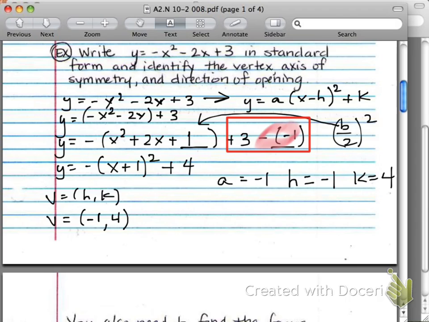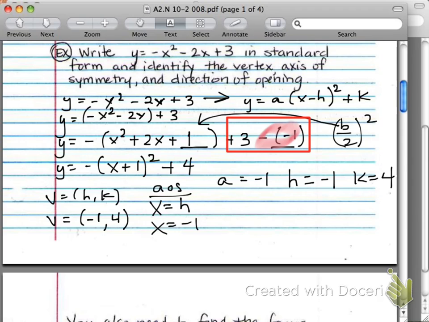What about our axis of symmetry? X equals H. Axis of symmetry, I'm just going to put AOS so we know what that is. X equals what? -1. This makes sense because our parabola is just a standard parabola. Which way is it opening? Down. It's a standard parabola that opens downward. We know it's going to be a vertical line. Vertical lines are identified by X equals. And the vertical line is going to go through the vertex because the vertex is the middle of that parabola. The axis of symmetry cuts it in half. So it only makes sense it's going to go through X equals H, or X equals -1.